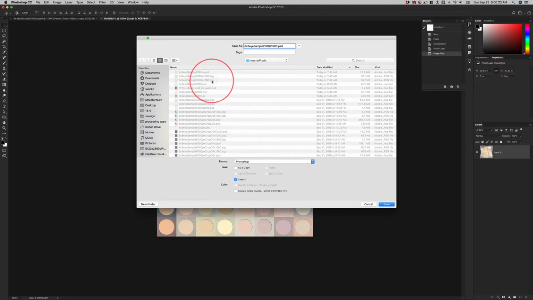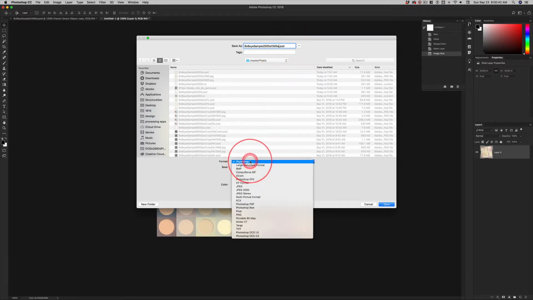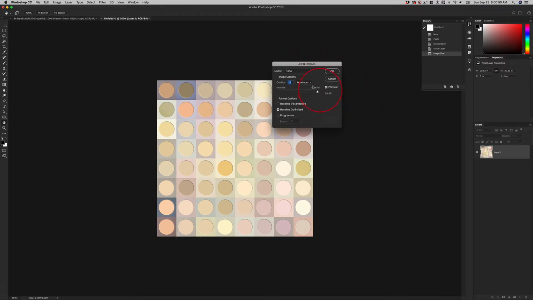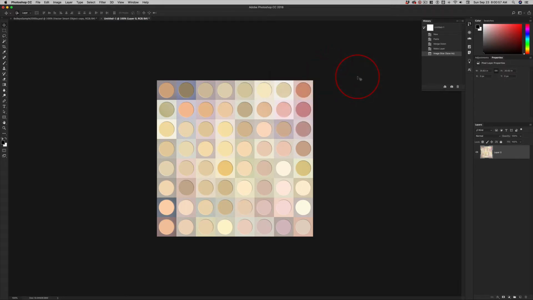Notice that I've already saved this file. I'm going to hit the letter A after it in order to differentiate it from that other one. And then it needs to be a JPEG. I can't just highlight and type JPG, that will not work. Come down here, change this to JPEG. Photoshop changes the extension name for you. Life is good. Save your file. Take this all the way up, maximum quality 12, baseline optimized. Click OK. Boom, saved.